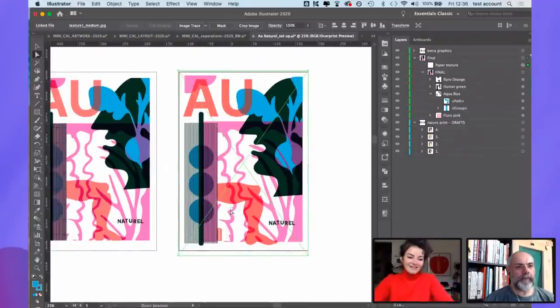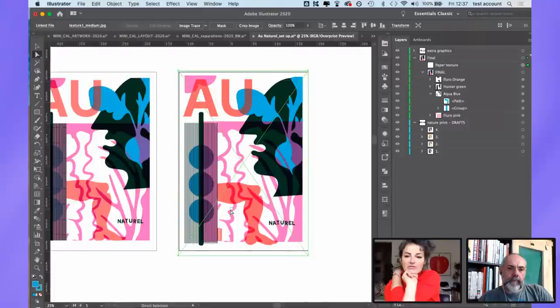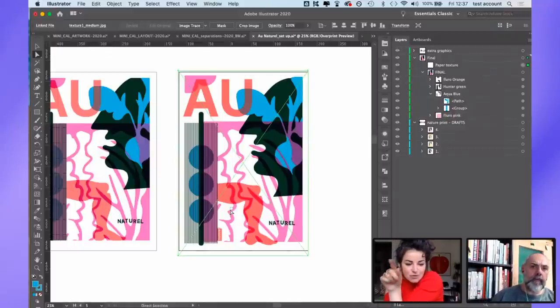My print guide is now like 30, 40 pages, and sometimes I worry it's too intense. But over the years, I just keep adding to it through trial and error, as some people's prints have turned out a certain way, and I try to share as much of that info as possible. For a first time printer, I think a lot of people have apprehensions because it often doesn't print how they expect. But once you've printed once, you get your head around your artwork and the result, and then it informs the design process.